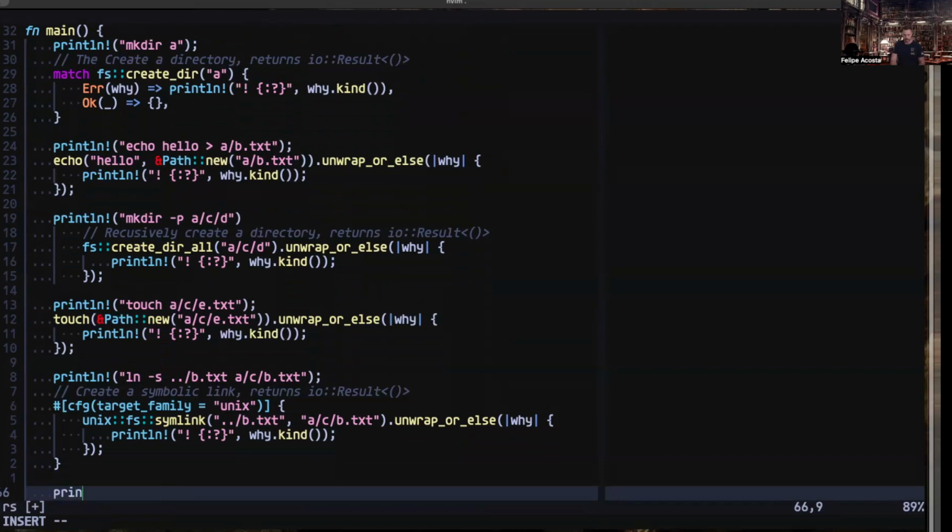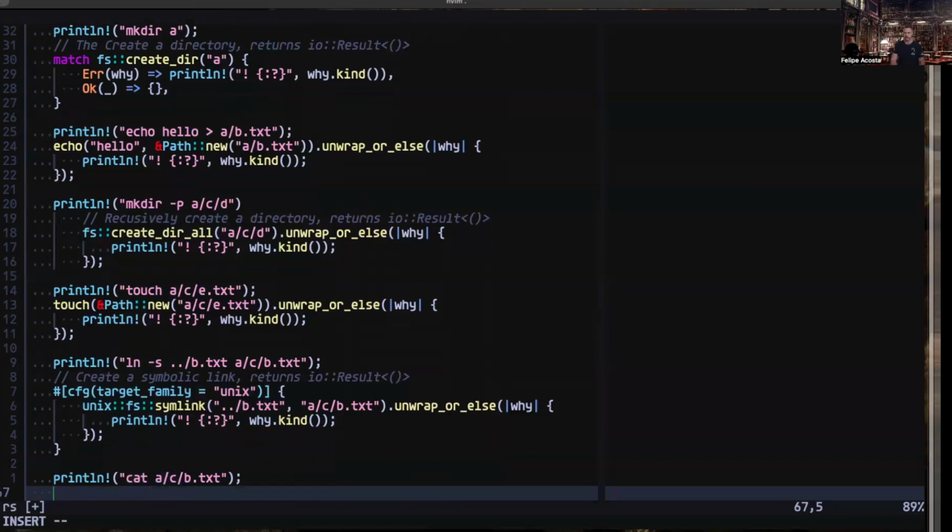All right, moving along, println. What we're going to do here, we're going to utilize the cat command we created above for b.txt. Beautiful. So we're just going to match cat, reference Path::new a/c/b.txt. All right.